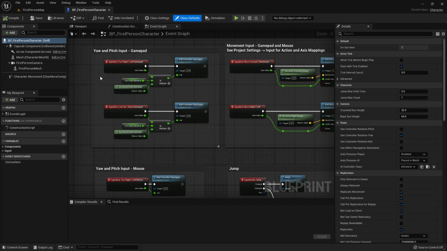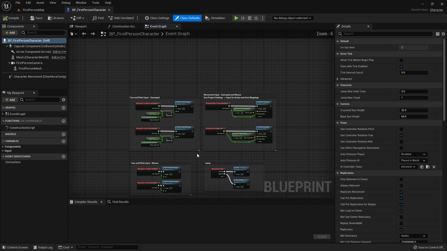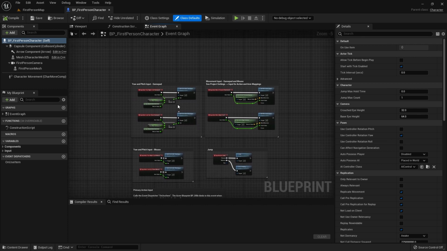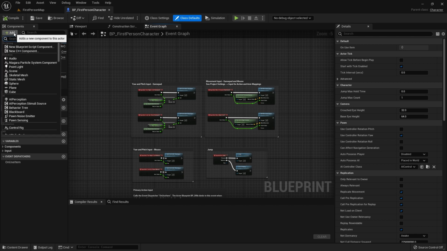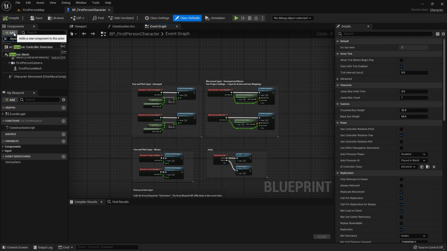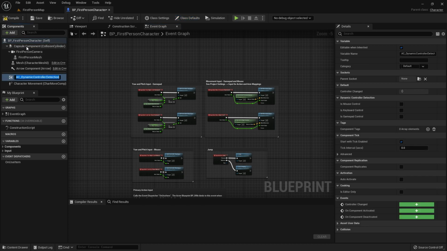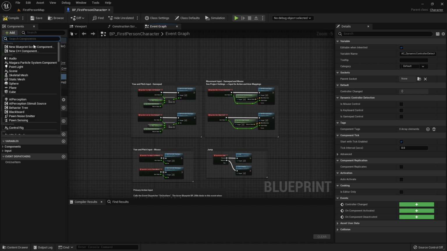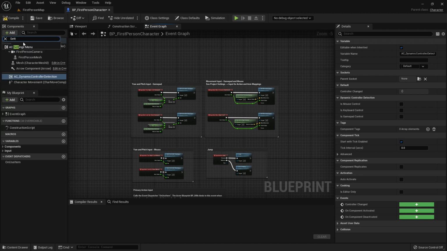To set up settings menu, we will add two components. First is dynamic controller detection, and second one is settings menu.